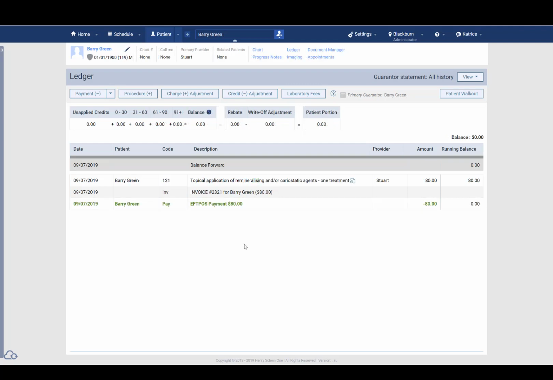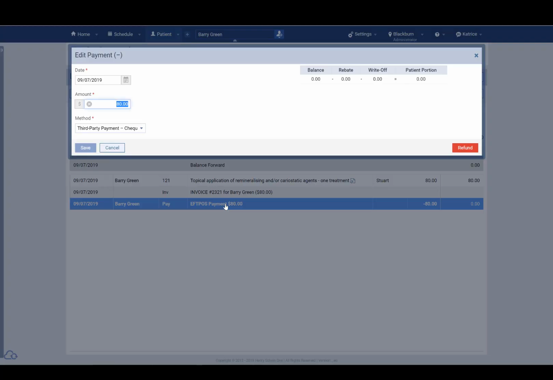Now, next up, I have another test patient here. However, this gentleman has a similar situation, but the payment was completed via FPOS rather than cash. So what I'm going to do is walk you through what you would want to do in this situation if this FPOS payment was entered in incorrectly and you needed to remove it. So getting started, what we want to do is similar to before, we actually want to click onto this FPOS payment line here. So I'm just going to go ahead and click that.